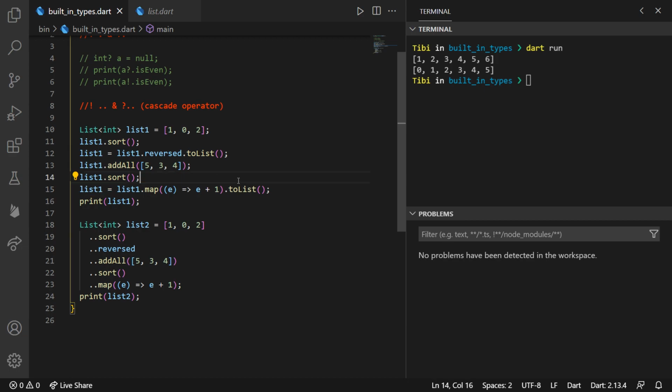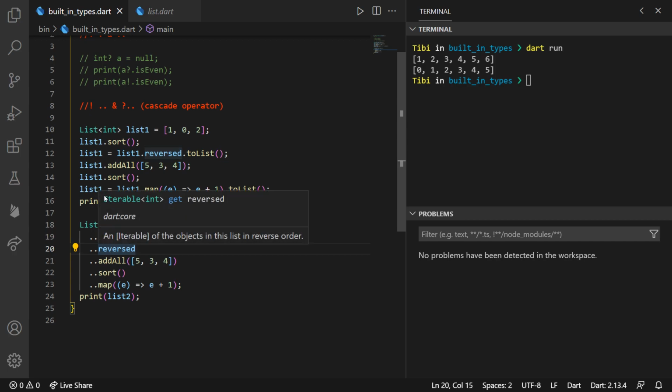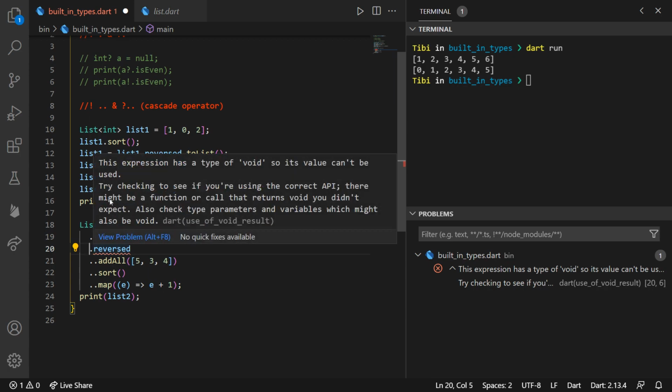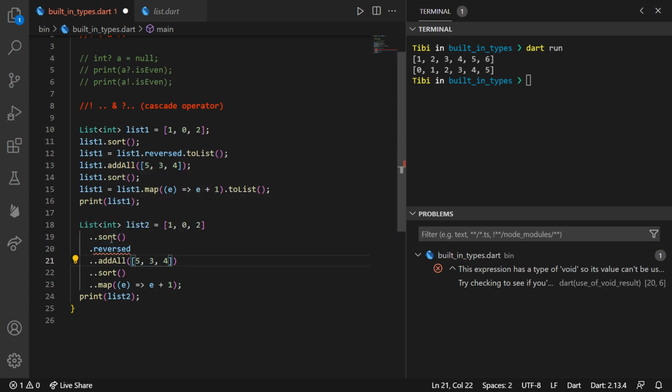Not only that, but we also need to convert it to a list by using the toList method, since, as we said, by default the map returns an iterable object. So, in our case, when using the cascade operator, we're just creating the list, but we ain't assigning it to anything, therefore losing it. The thing is that whenever you see methods that will return something that needs to be reassigned to your object, you need to use the default dot operator and use the already existing assignment process to do the job. But as we can see, the analyzer screams that we can't call the map method on void.